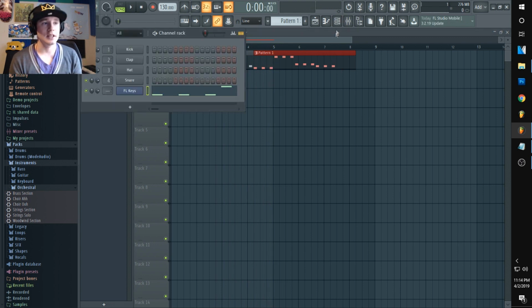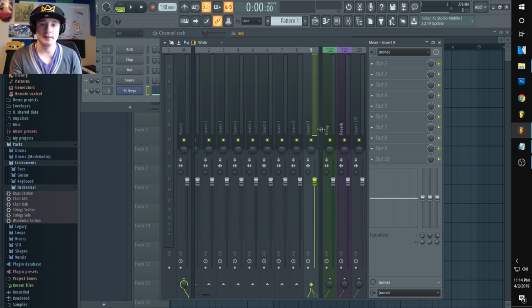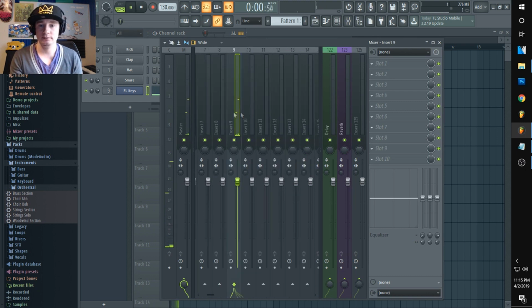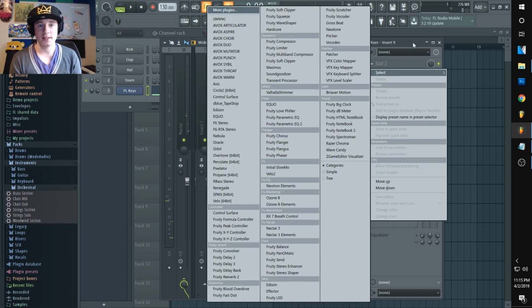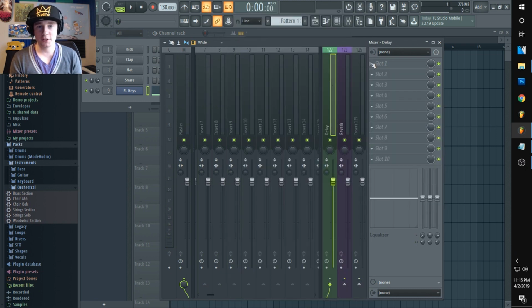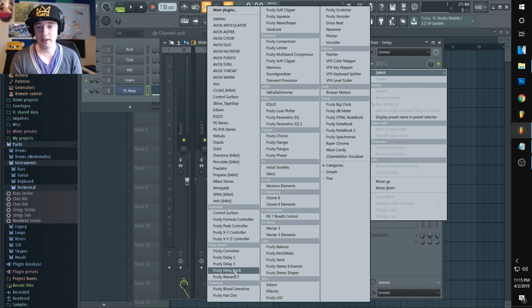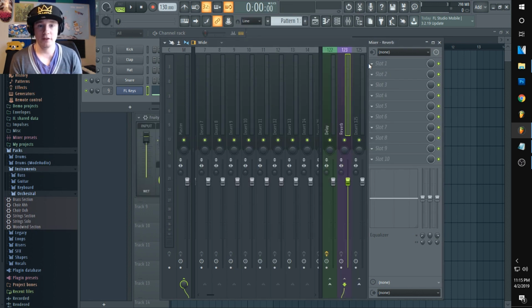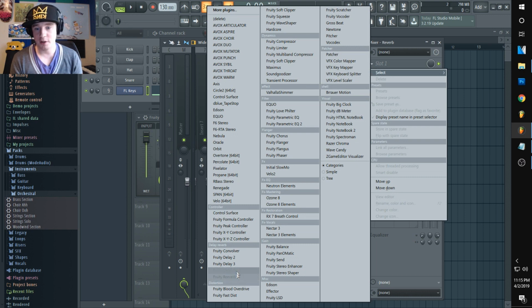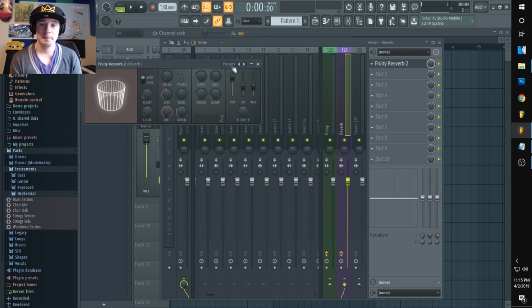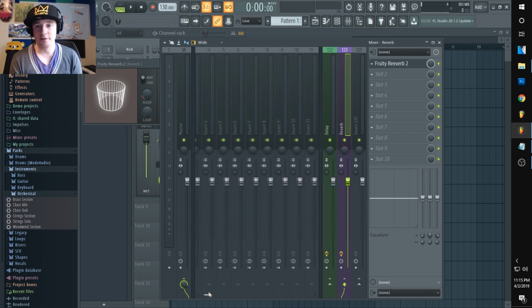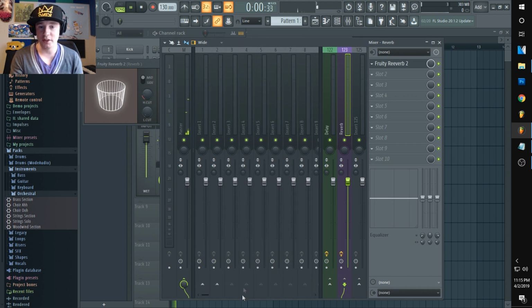All right, fantastic. That's fine. Now let's make sure this is on an insert like it normally would be. 9. All right, great. Now rather than putting the reverb and delay here, let's go over to delay and click delay bank, delay 3. And then reverb, let's go to reverb 2. Great. Now let's design a delay and a reverb that sounds good with our sound.